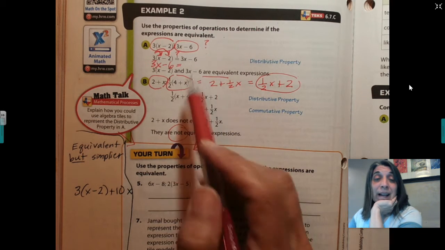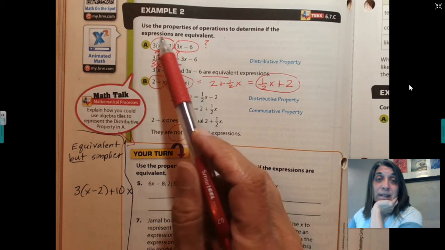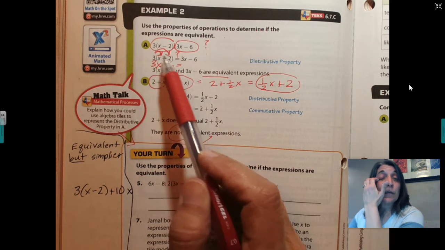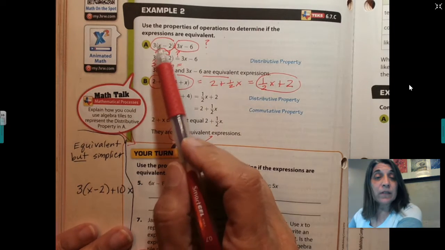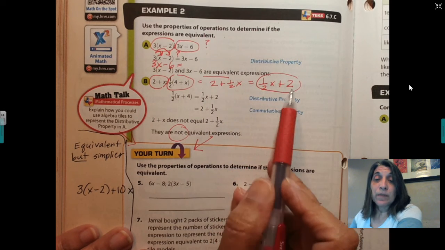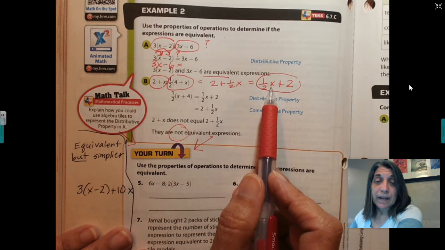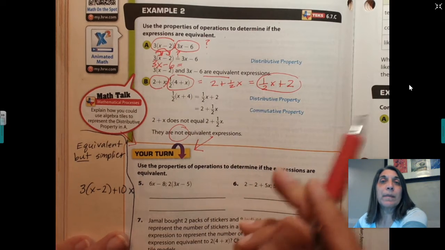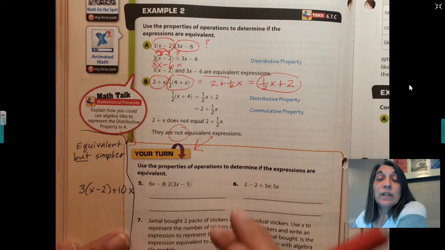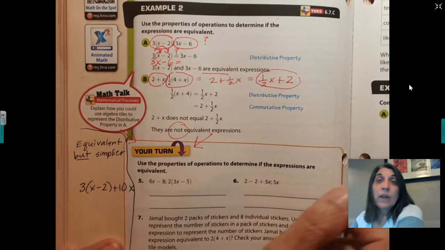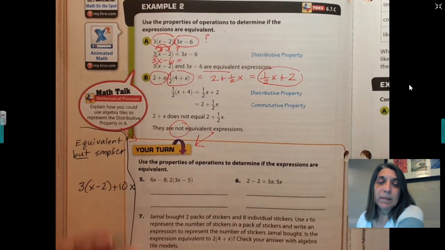So anytime you see this factor form, because the numbers can still be factored and distributed, it's not simplified. This is simplified. I can't do anything else to it until I know what x is. So this is probably the biggest thing that you're going to get hung up on: have you taken it to its simplest form? Have you done everything you can possibly do? That's going to be the most common mistake.